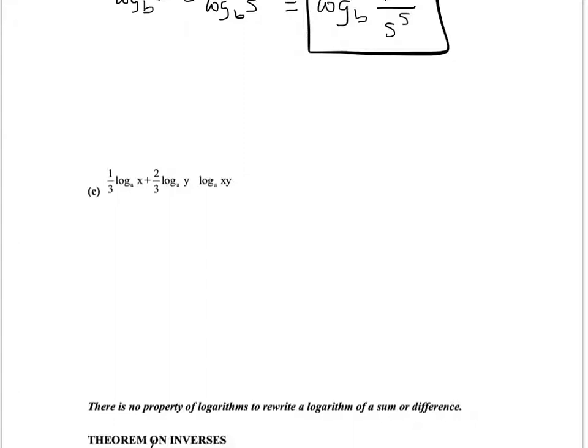Also, we have a little formatting issue on your screen here. This needs to have a minus sign in front of the log base a of xy. So if I get ready to pull these things up, I see I have log base a of x to the 1/3 power plus log base a of y to the 2/3 power, and then there's a minus log base a of xy.